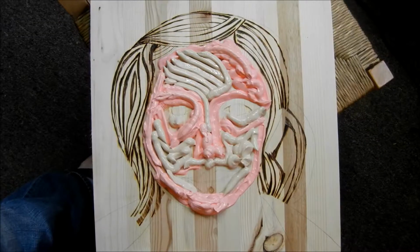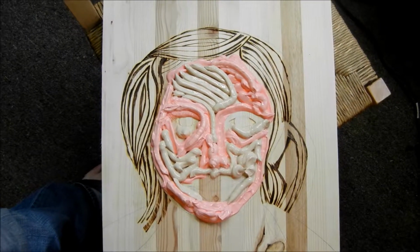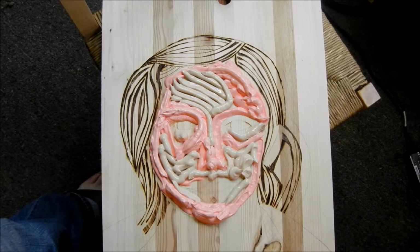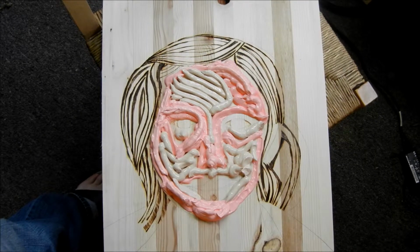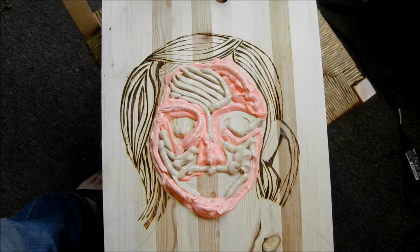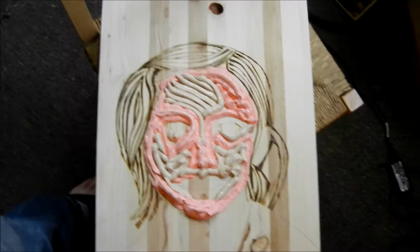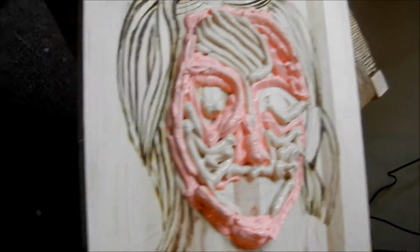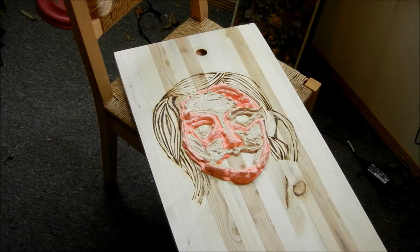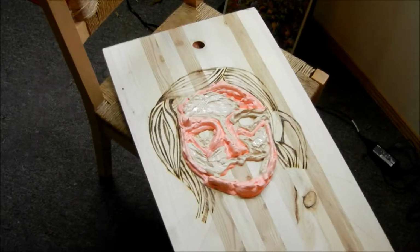Well, that's the initial coat of the buff white. I'm going to take some knives to it now and see what I can do with it. I'm going to smooth out the buff white and keep the portrait pink a little rough. It's always interesting to see what comes out after this. All right, cool. Well, that's what it looks like now after smoothing out.